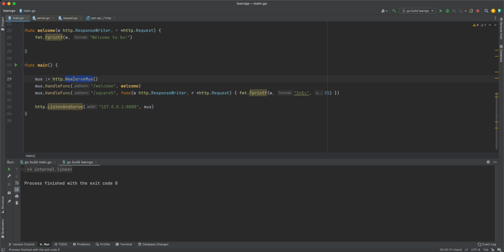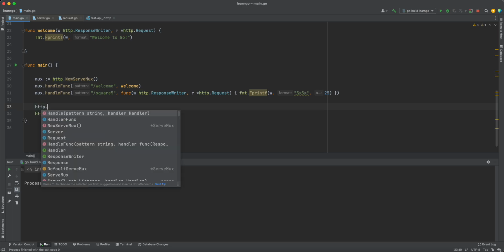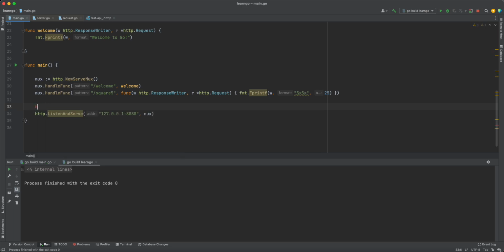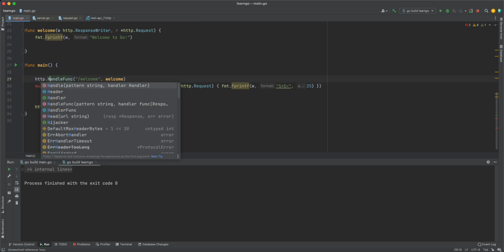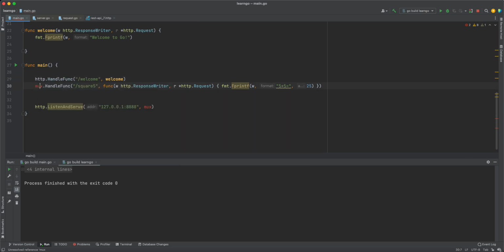But here we defined our own ServeMux, and there's a default one from HTTP. We can say http.HandleFunc, and the same here.